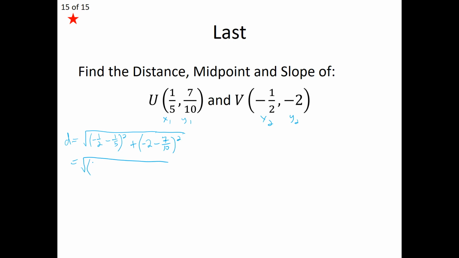Our first set of fractions here is going to be -5/10 minus 2/10, which we'll put that together. We'll square that. And then we will add that to -20/10 minus 7/10. So we have to change that one, and we'll square that. All right, so with the first one, we end up then with -7/10, right? Because we do -5/10 minus 2/10. We'll square that. We then over here in the next one, we end up with -27/10, and we'll square that.